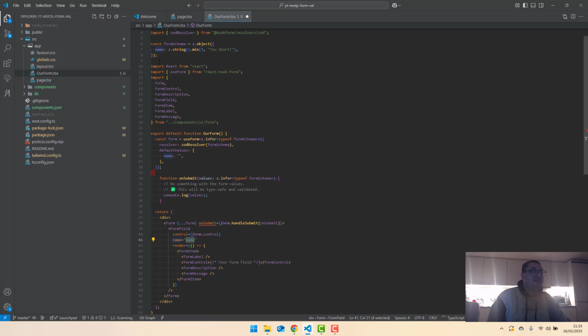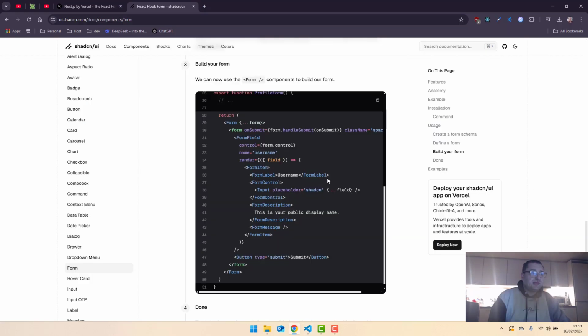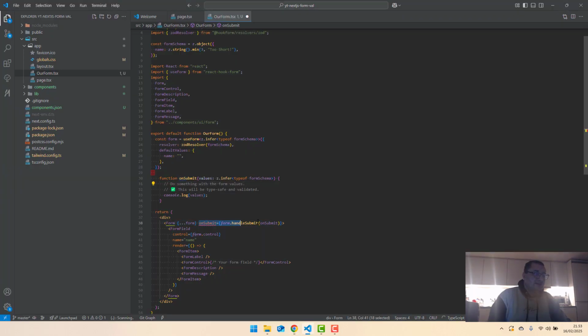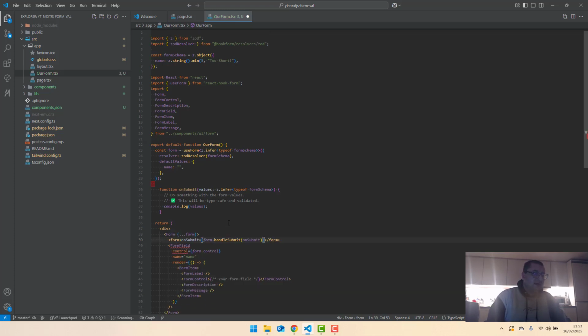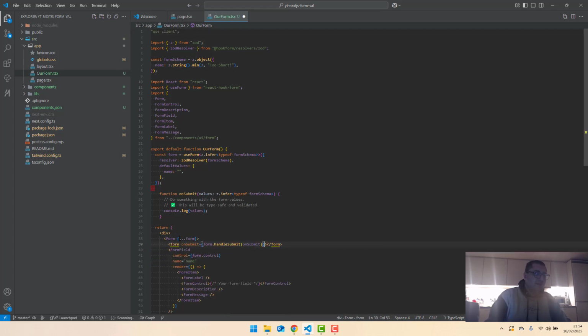This name is actually the same as this form schema name. And this doesn't go here. Here we actually need to say form, and then like so.